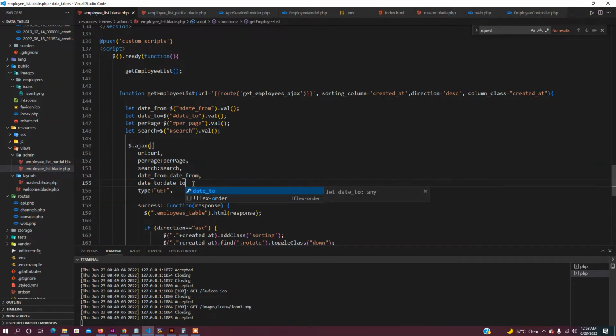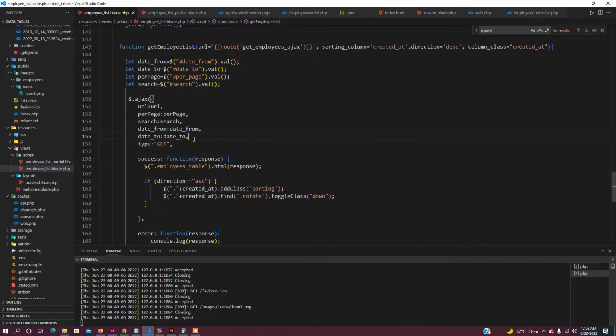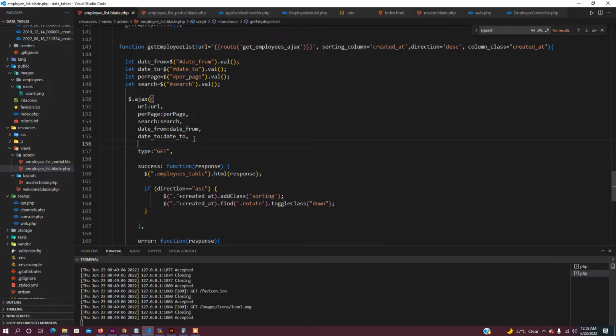And another property or another input that we have is the sorting column.